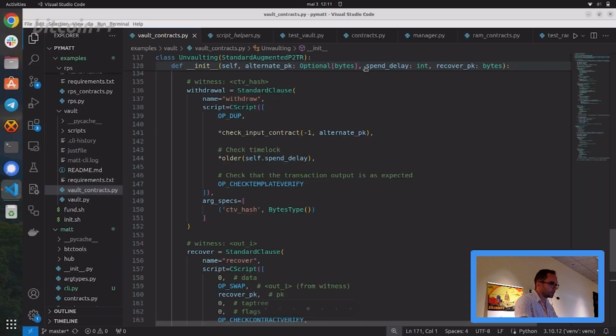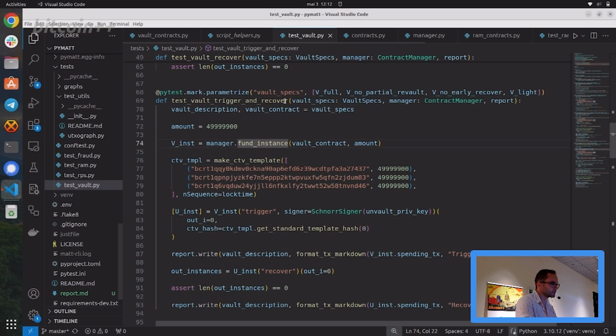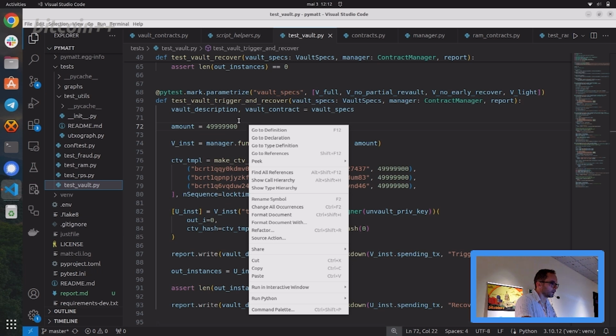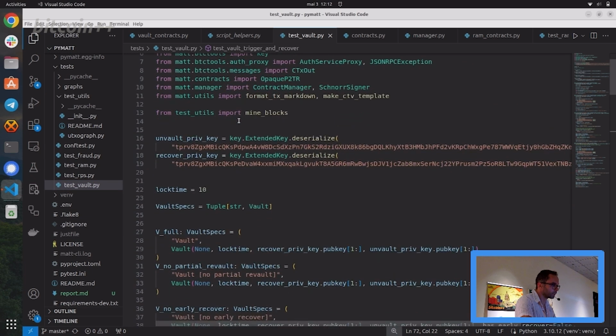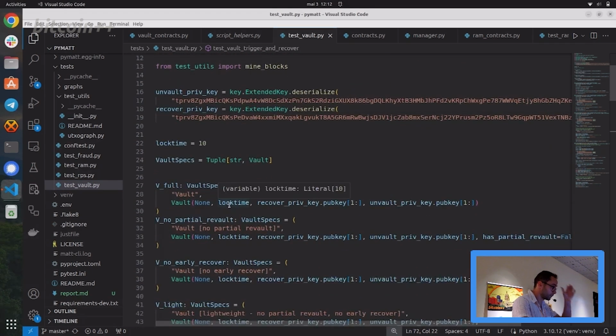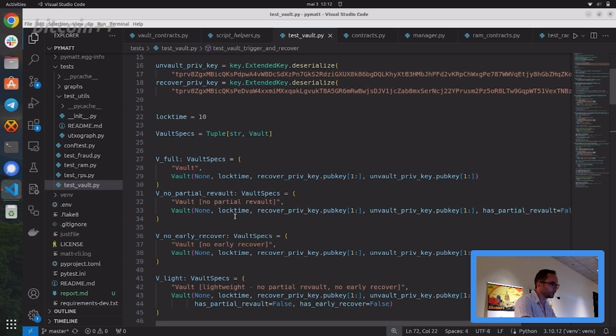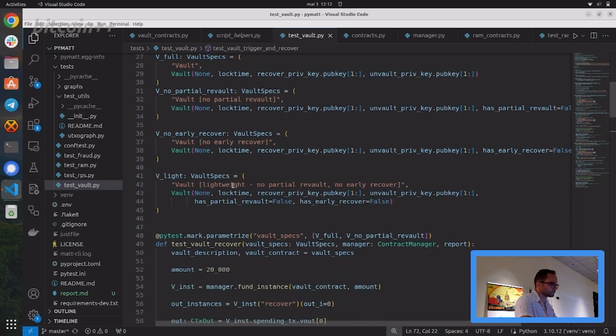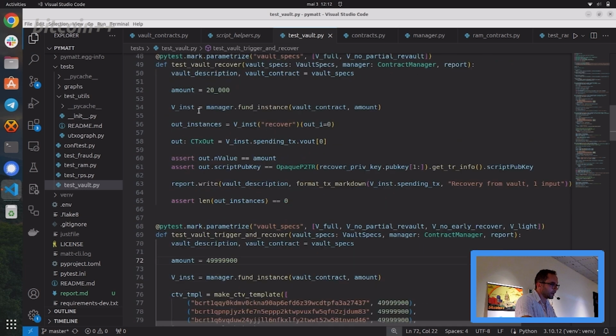And so if you're implementing these things, how does it look? These are examples of tests in the vault. We have this manager, which is the biggest class in this framework, that is able to track all these UTXOs and work with them. We define the contracts here at the top of the test. Those are different variants of vaults, basically. And this is just creating the contracts.